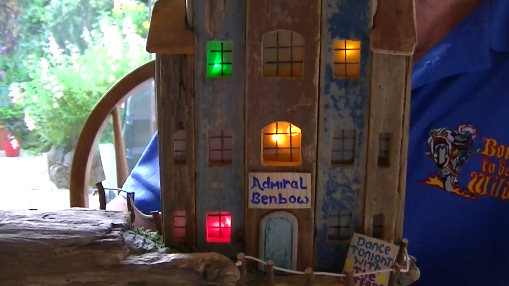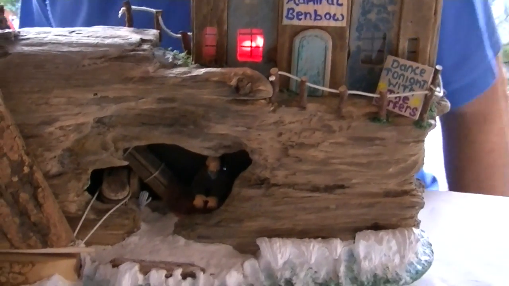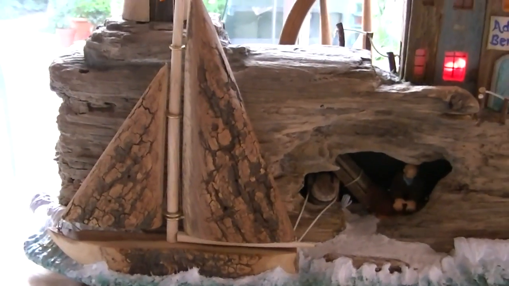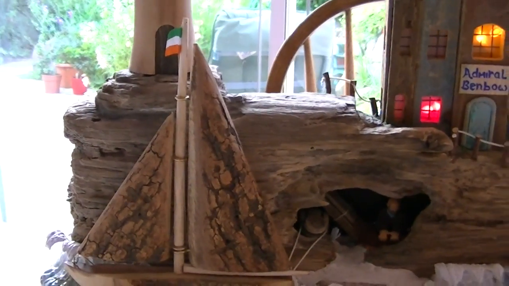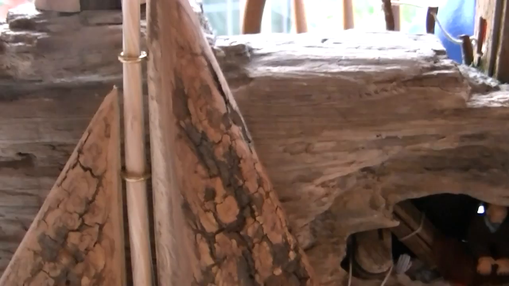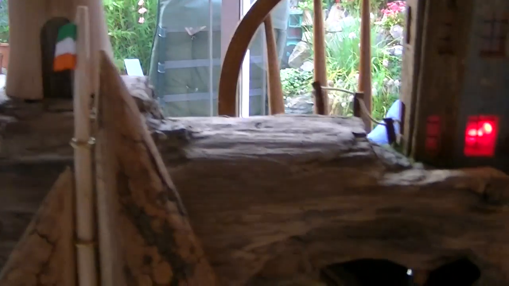It's nice with the different colours in the hotel. It looks very effective, yeah. All the wood you can see is driftwood, everything. Is that the Irish flag on the boat? It is. I think it's a flag they use as well for peace between north and south. So that's what I wanted to show.